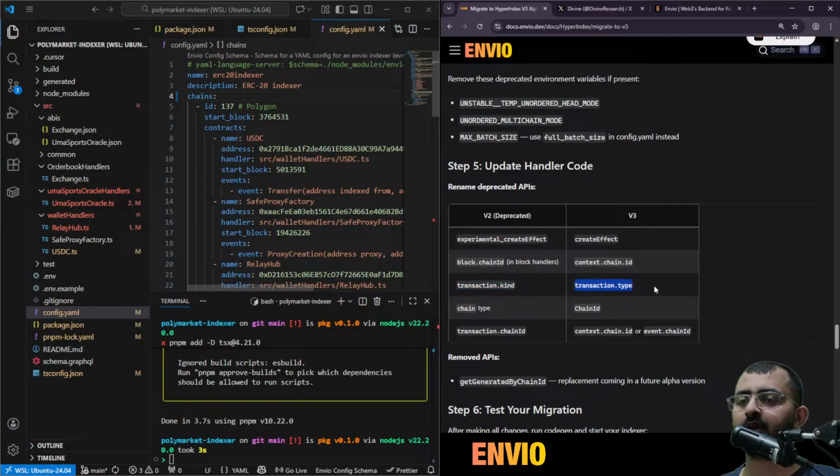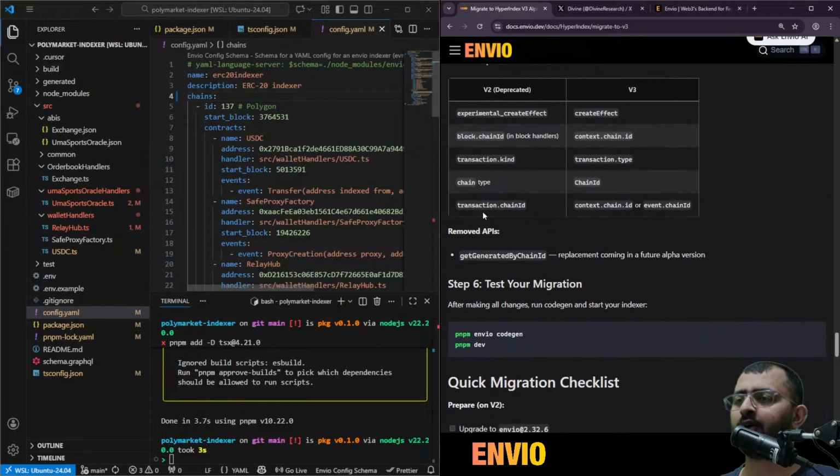Transaction kind will be transaction type. Chain type will be chain ID context. Okay, I don't know when this was happening. Transaction.chain ID, but we are already using event.chain ID whenever we want to use it.